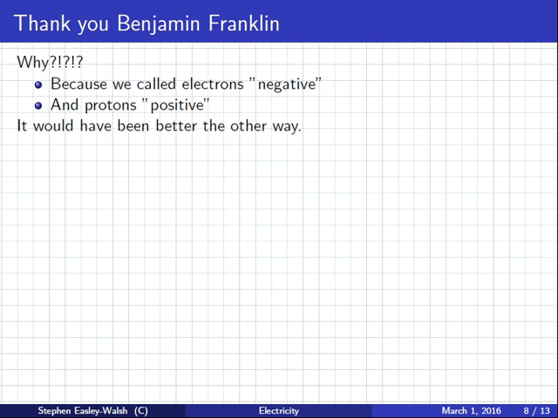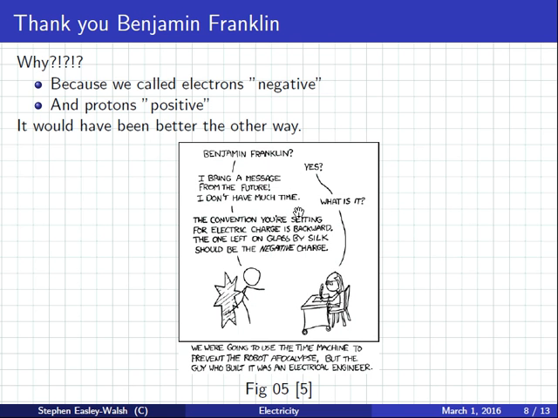And why are they the wrong way around? They're the wrong way around because Benjamin Franklin, when he was doing these experiments, they were done before people knew what protons and electrons were. So when he was doing this experiment, he said, okay, the charge here, I'll call this positive, and the charge left here, I'll call this negative. And it turns out what he called negative was the plate that had extra electrons on it. So then it meant that the electron from after that would be called negative. But then only 100 years later did people realise, oh, actually, it would have been better the other way. But then it's too late to change.